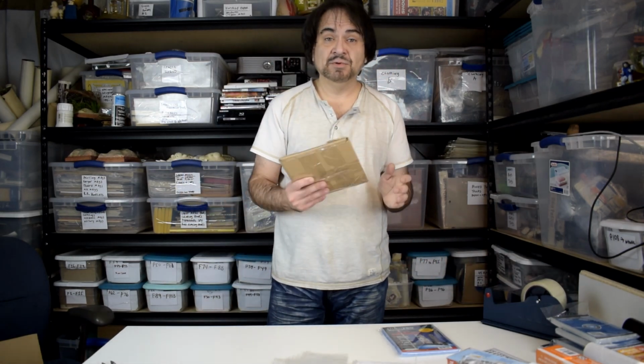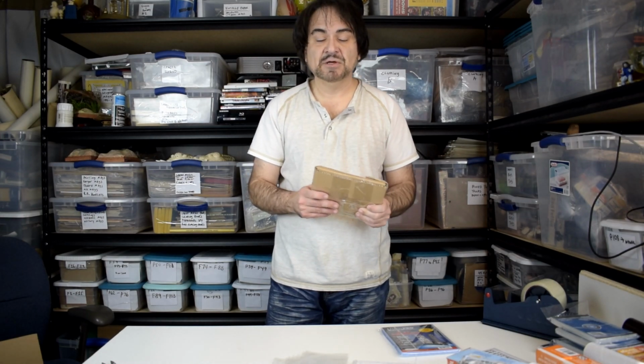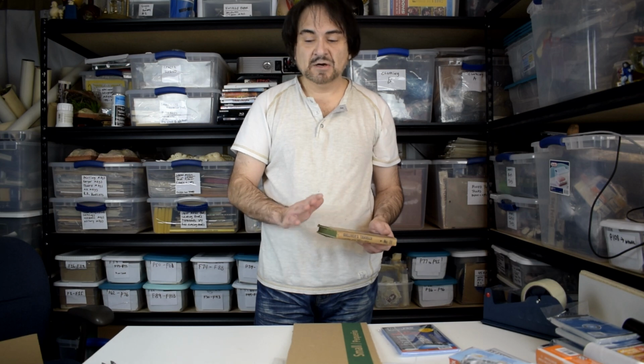Again, people say it's a lot of tape, but this is literally how I do it for everything. Done it this way forever. I don't get complaints ever about my packing or shipping or anything like that. But that's a record. If it's something bigger, like let's say a book, I wrap up all my books in cardboard, every single one. I don't care what people say.